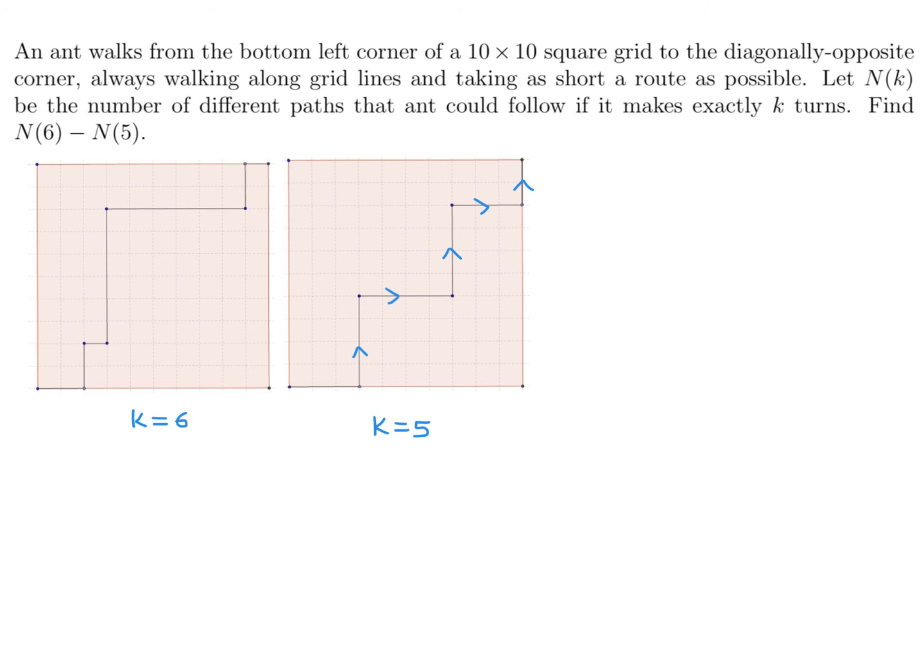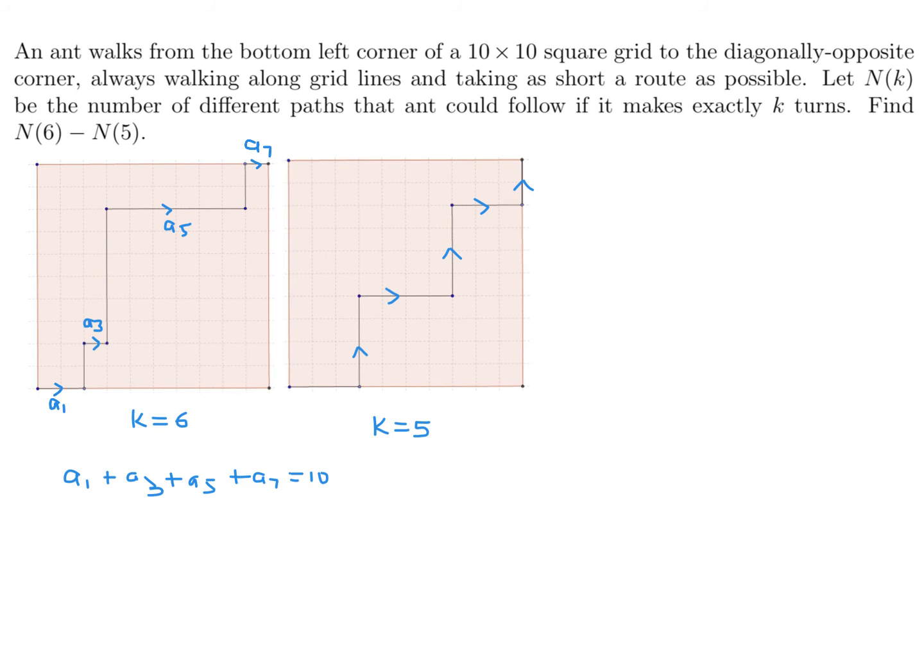Now, when k is equal to 6, the number of, I guess, horizontal paths, here's one, here's the second one, here's the third one, here's the fourth one. Those horizontal paths I will call A1, A3, A5, and A7. And those have to add up, obviously, to 10, because that's how you would get from one end to another.